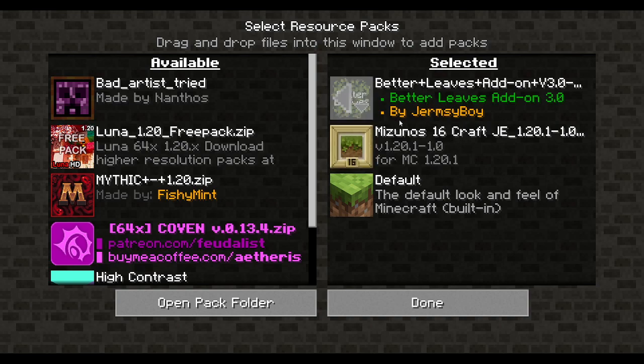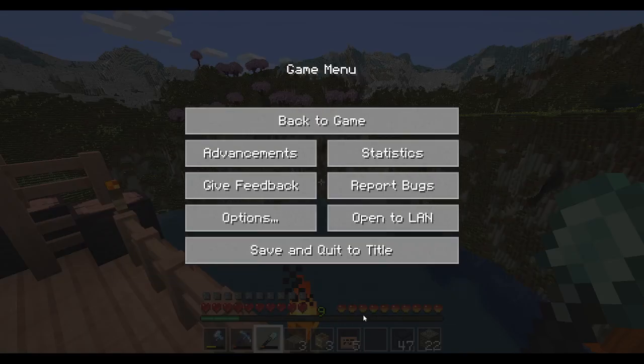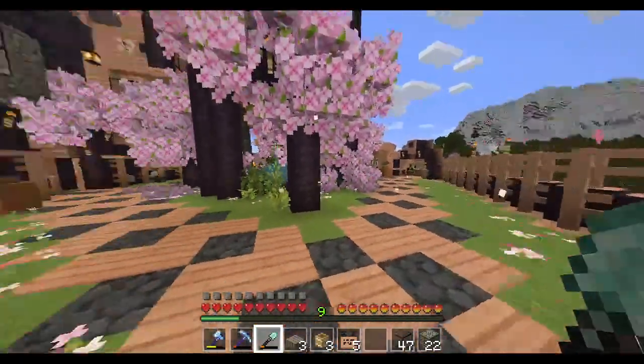Here are the texture packs. I also have better leaves. It makes the leaves all fluffy and really pretty. Of course, I love it.